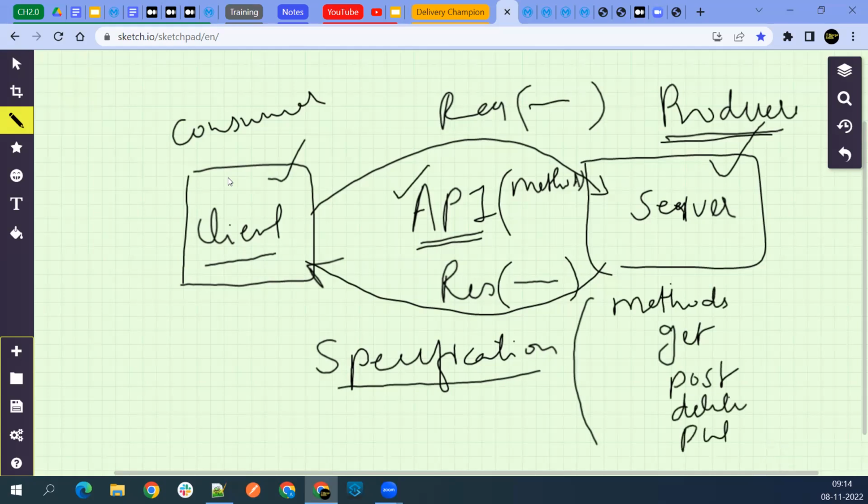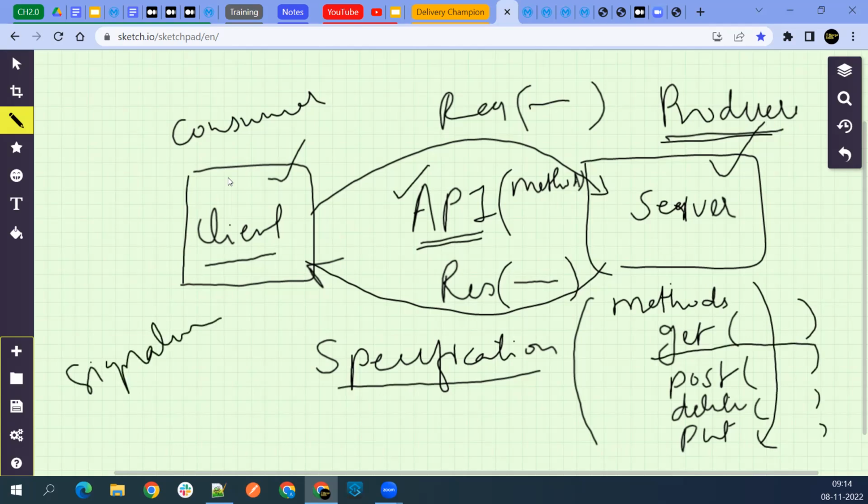These all methods will be available. And what all parameters they are looking for. So if you are coming from a normal programming language, this is nothing but the signature of a method, right? Hope I am clear.